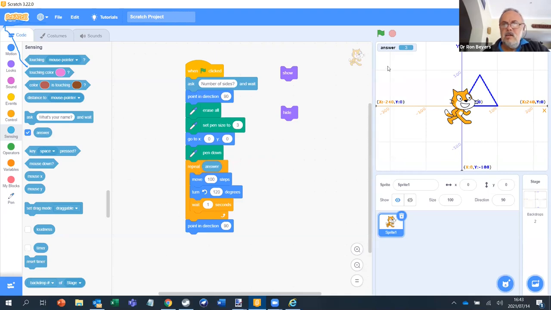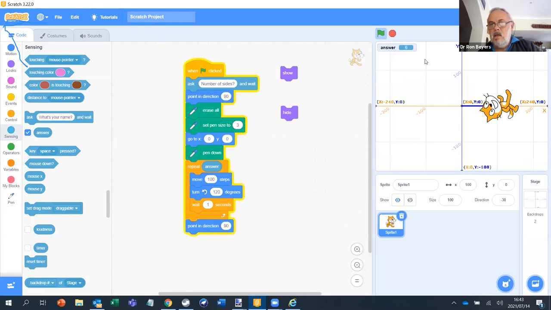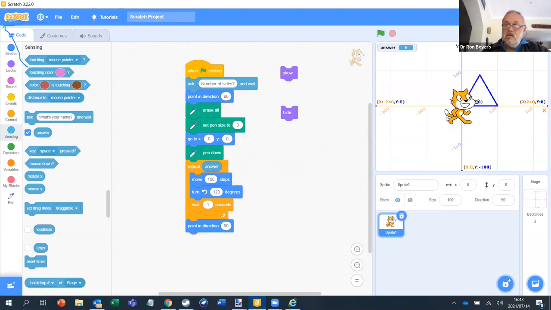Right, so my assumption is if I run that and I say I want 6, and I click on there, it says 6, right? So this is going to repeat 6 times, so it's going to draw 3 triangles. Mm-hmm. We're starting to get somewhere. Guys, we're getting somewhere. Now, how can I get it to control that? Because you've seen the number of turns.